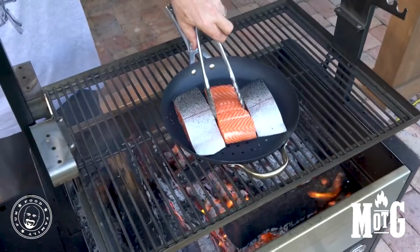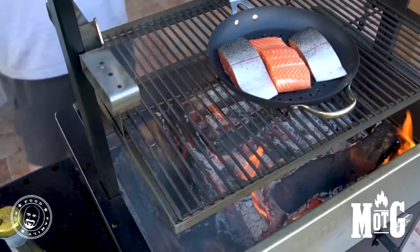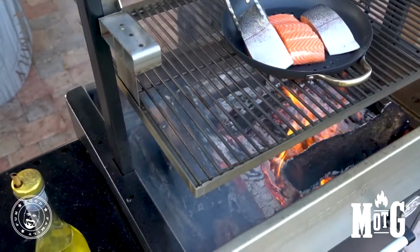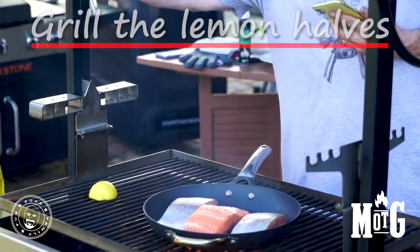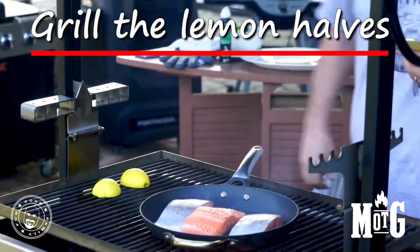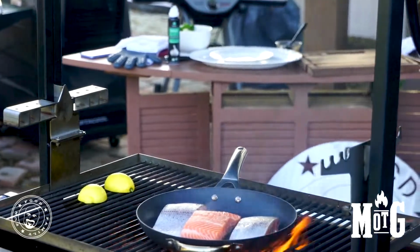Now see this? By the way, look, it's just sliding on the pan, nothing. No butter, no oil, no grease. If you tried that on one of those thin wire mesh pans, it's a disaster. All right, so we're doing good there. Listen, when you're doing fish, do it. All right, it's like anything else, even with fruit, there's something magical when you pop those in there.